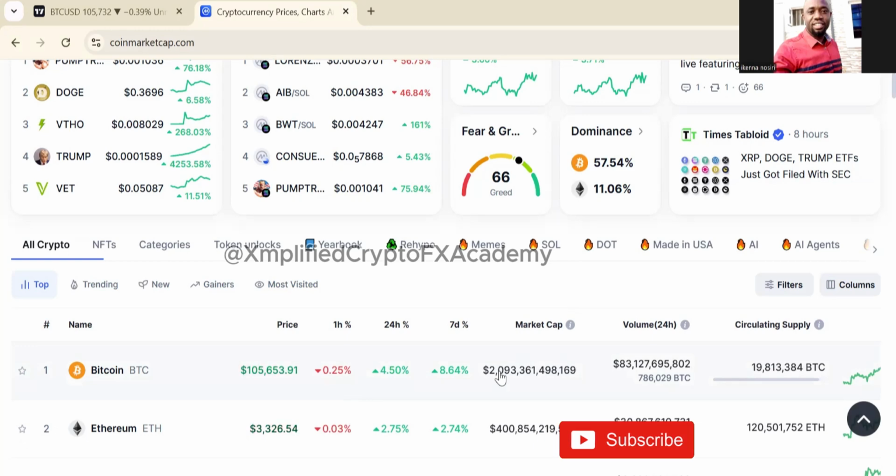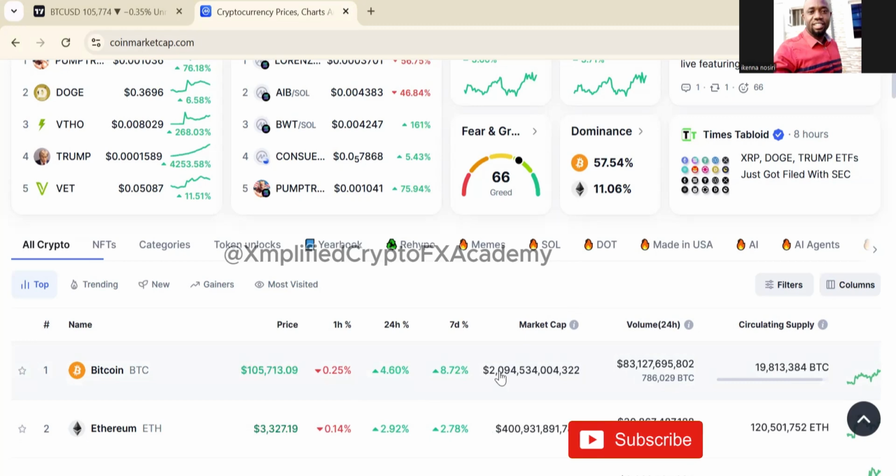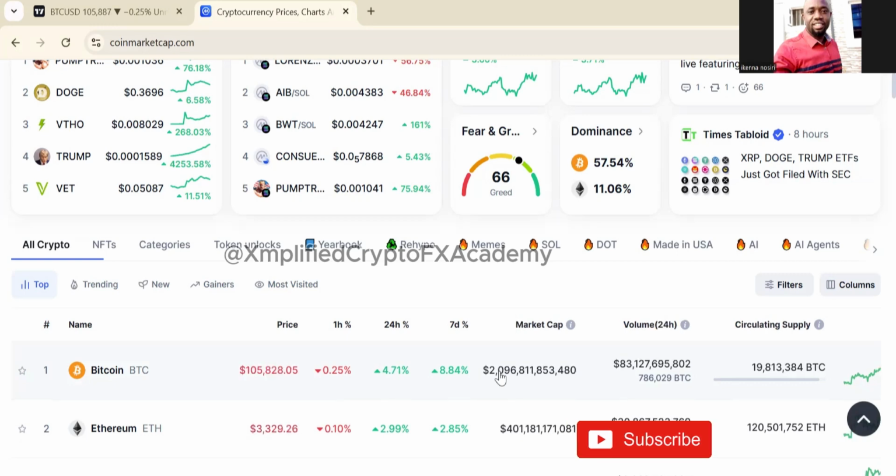The limit: whenever you're buying with a limit order, you should buy below the market, the current price of the coin. Buy it below the current price, and that's your trigger price. The setting price, which is your trigger price, should be set below the market price. Then if you're selling, you should set it above the market price, so that you make profit. Because if you want to make profit, your sold price should be higher than your cost price. So that's how you make profit.